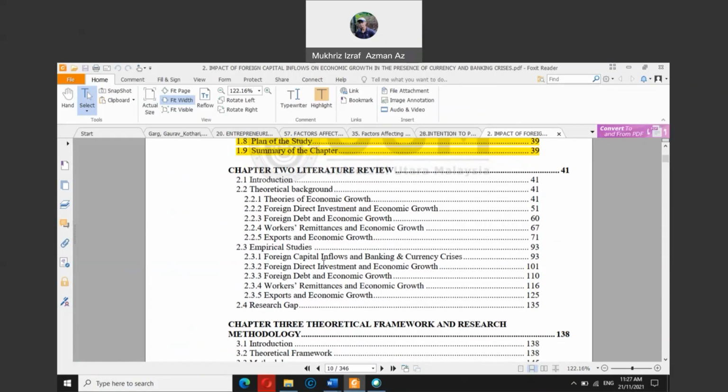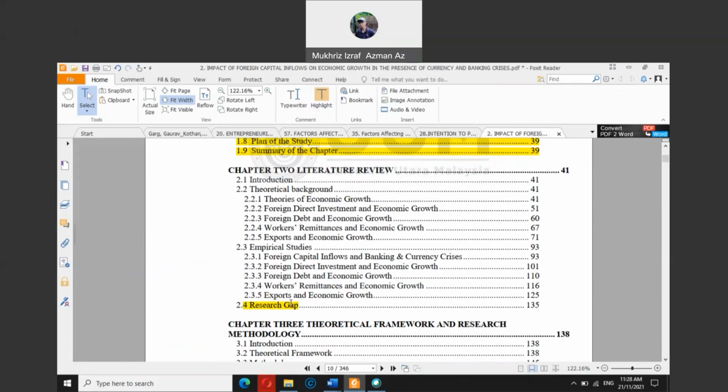But the main thing is that for chapter 2, you need to have a clear distinction between the theoretical section, followed by the second part on the empirical review of past studies. The research gap is not needed. I forgot to mention, it's not needed in chapter 2. For me, at least for the undergraduate level, it's sufficient that you only highlight the theoretical discussion and the review of past studies. No need to have a research gap.